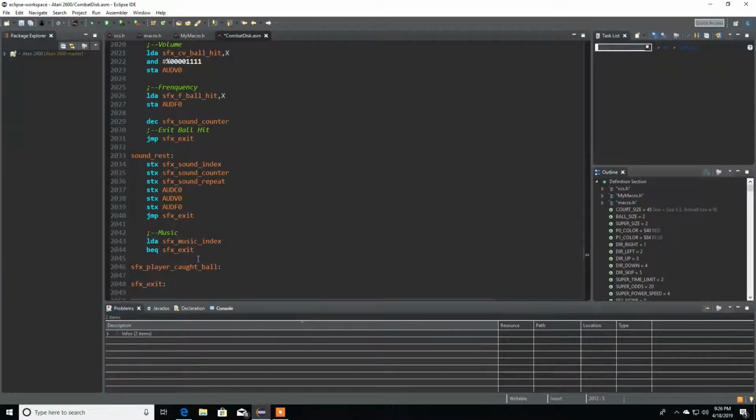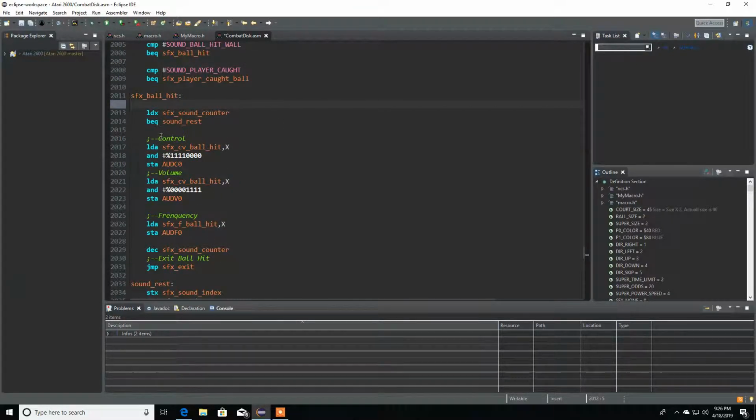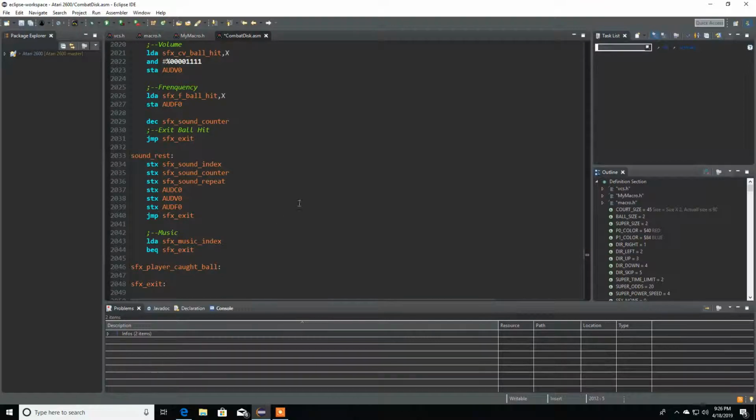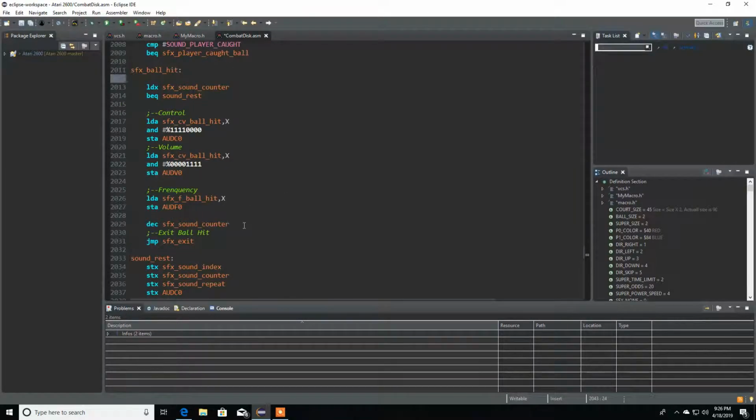So it's really going to be useful for music, but I'm going to implement it on sound as well if you need it. I'm not really a musician myself, so this is going to be a little bit of a problem, but I do know how the engineering of the audio works. It's just the composing part that I have no skill with, but I'll try something and put it on.